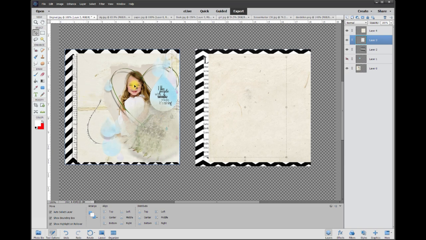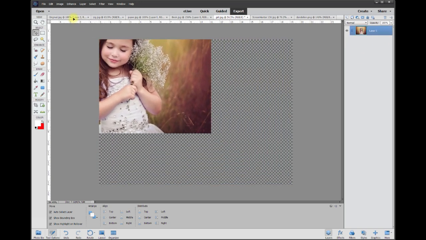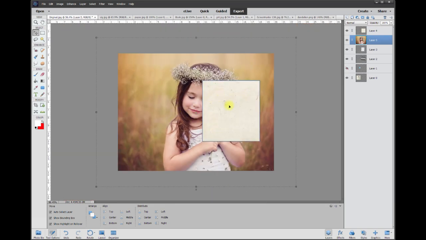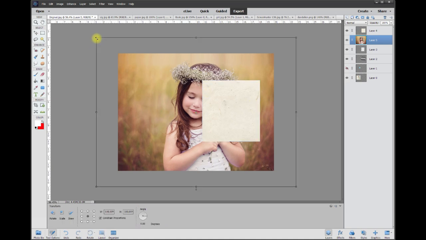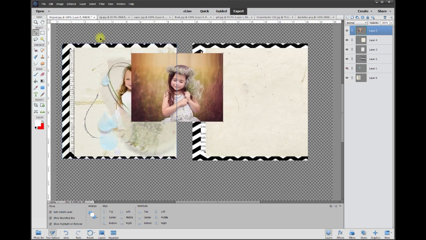Next, we got the girl. Let's grab this whole image, and then we're going to have to manipulate it so it looks kind of like this one. See, it comes in really big, much bigger than our image. So all you have to do is grab one of the corners and bring it down to size here. Because this is kind of surreal, I can just take a smudge brush and smudge her dress down below. It's going to kind of fade out below the dandelion, so it doesn't have to be perfect at all, just as long as it comes down a little bit further.